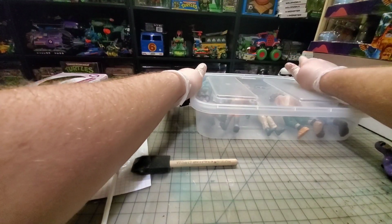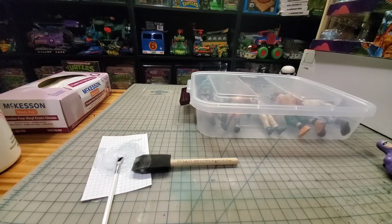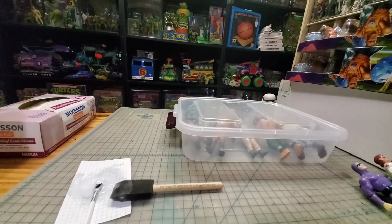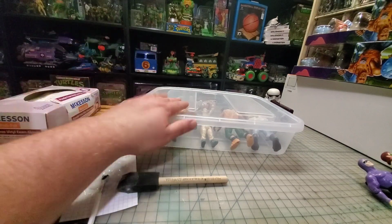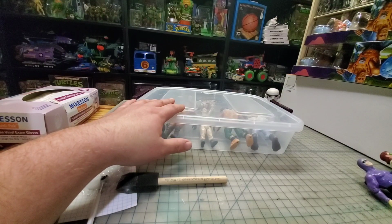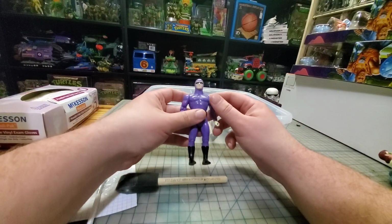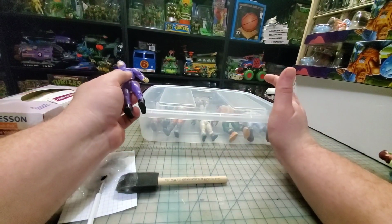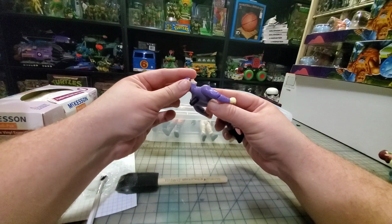So, now that we got that done, what I did last time, I took these guys to work with me, and I set them on the dash of my car. And I got this small little thing here, sealed it up, so it got pretty warm in here. You want to have it out in the sunlight. I noticed within probably just a couple hours that Skeletor and the Phantom were in really good shape. It really needs to be really bright sunlight. I mean, the longer you sit out there, it seemed like the heat may have helped. So we'll see if that's any factor.